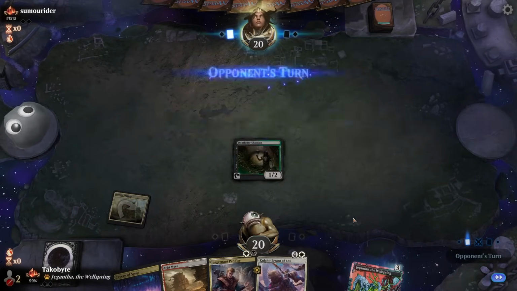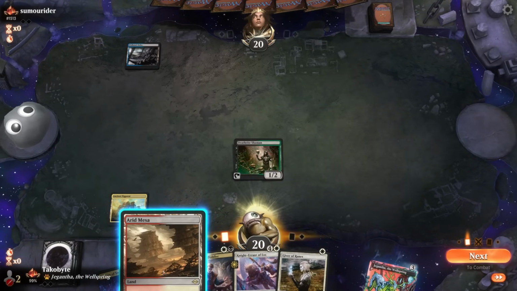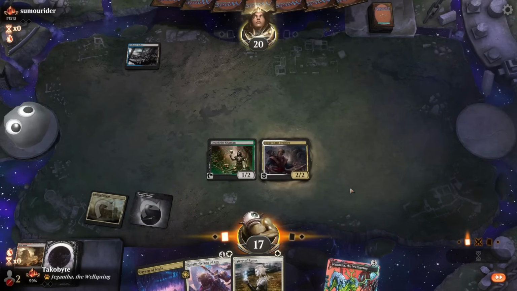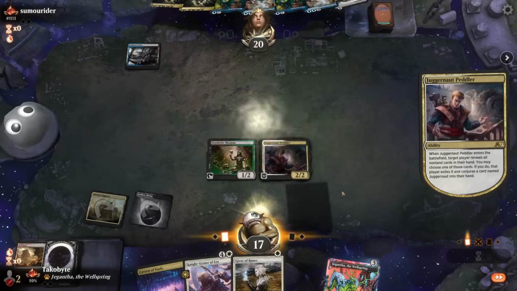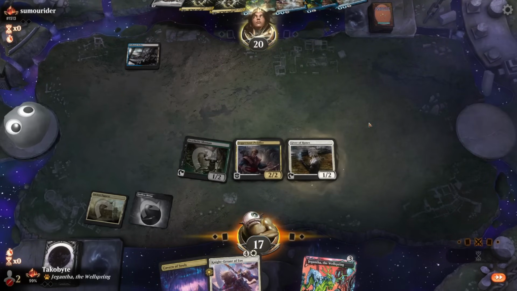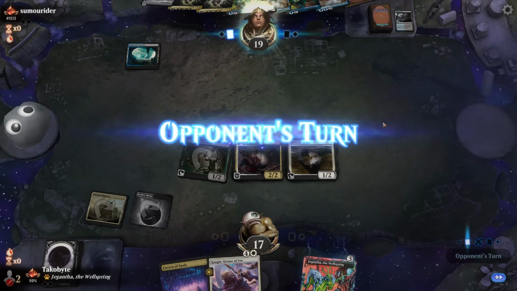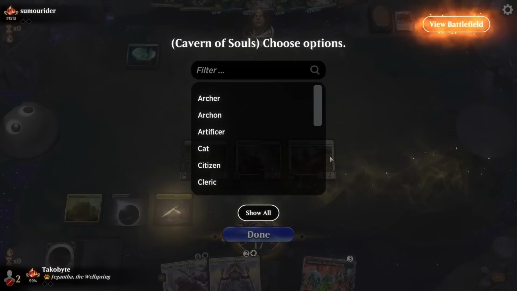I'll go with the Ziggurat first. Interesting. Go black and white so we can use Deathrite Shaman's ability. Oh, am I about to lose next turn? Perhaps. We have double Show and Tell, so I think I'm just going to exile that. So we need to get a 3-mana card that can stop whatever shenanigan they're about to do. Right? So Boromir, Archon, one or two. Or Anointed Peacekeeper. That can also work as well.